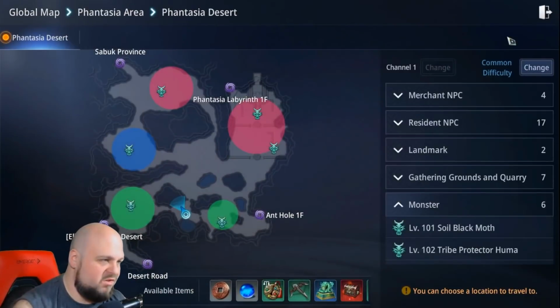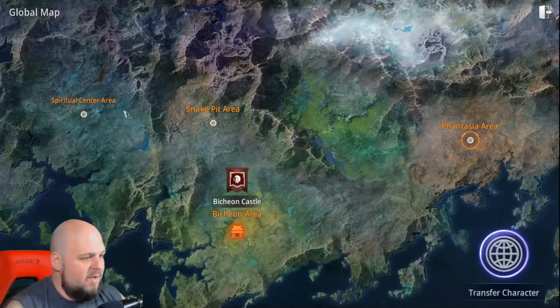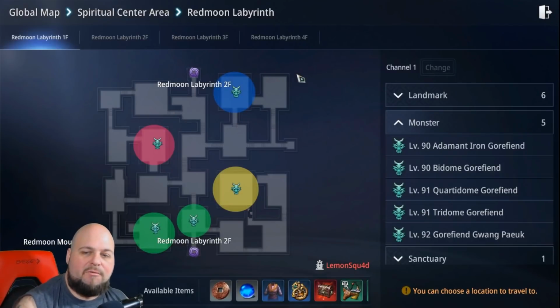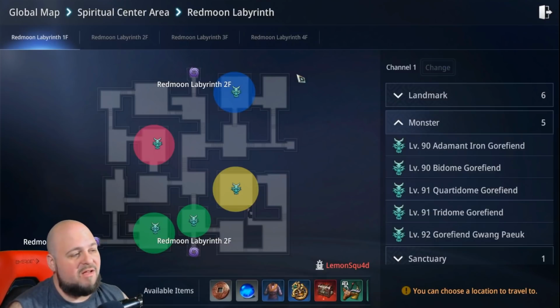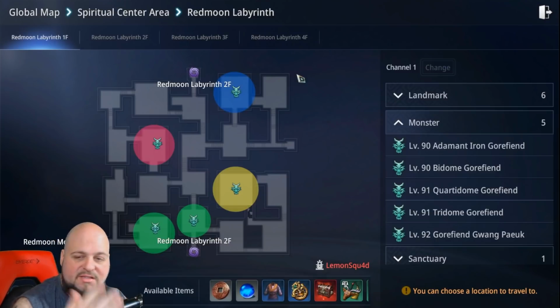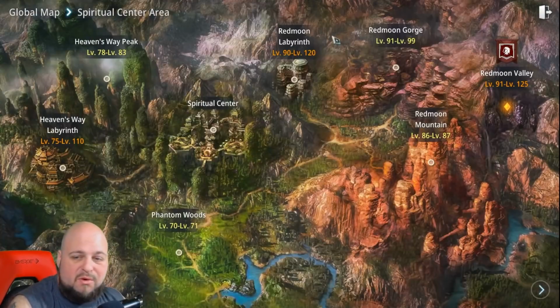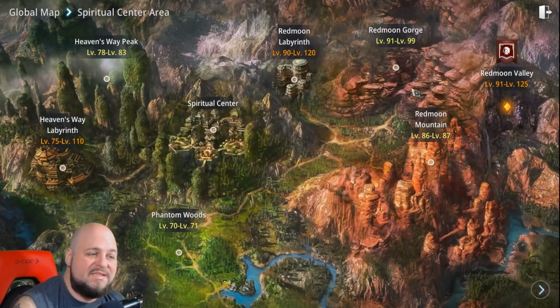So let's talk about the best spots. On the map, there's actually not that many spots. Personally, I'm not a fan of Redmoon Labyrinth. I have not found too many decent rooms. Maybe some other folks have. Guys, if you can, share any information you have down in the comments. Me personally, we had sanctuaries in Redmoon Lab, and it just wasn't good enough for me. I always had some better spots. So Redmoon Lab, if it works for you, great, test it out. Always test your stuff, guys.